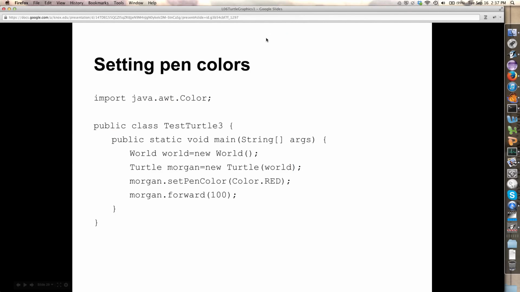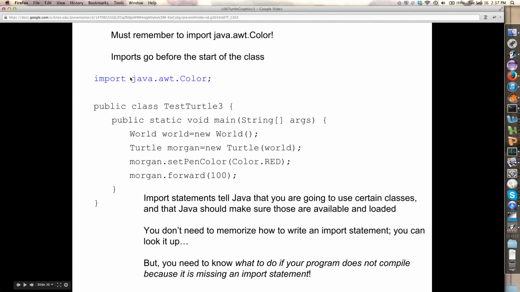Now there's one important thing about using colors. You'll note we have this import statement up at the top, import java.awt.color. AWT is usually pronounced AUT. It actually stands for Abstract Windowing Toolkit. It was the very early Java graphics library. So if you try to use colors, you have to import color, and then you can say like color.red in all caps. There's also color.blue, color.green, color.yellow, sort of all of the basic colors that you could name. These all exist. These are actually variables. These are what are called constants, or global variables, and they're affiliated with colors, so you can say color.blue or color.green or something like that.